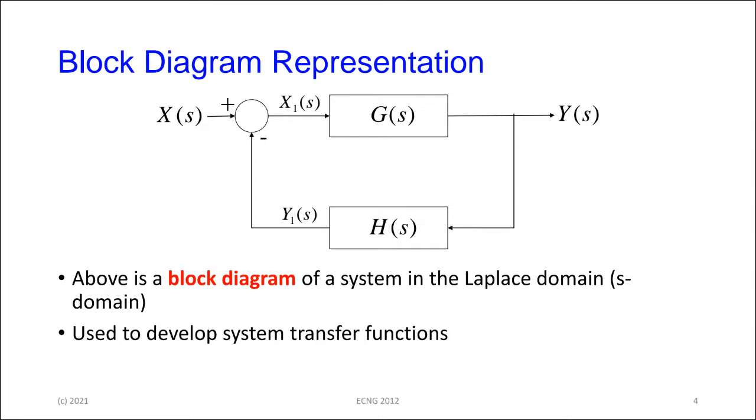There's a block that is taking some part of the output Y, and that block also has its own transfer function H, and out of H is feeding back a signal Y1 towards this unit here. And this unit here, we said already, is something that we call a summing junction. And electronically, you know that that's possible.